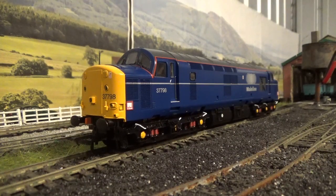And the other new item I have to show you in this video is a new addition to the loco fleet, 37798 in mainline livery. This model was produced by Bachmann for a twin pack, which came with another Class 37 in Transrail livery, which the number of that loco escapes me. And that was produced exclusively for Rail Exclusive. Now I believe that this model is quite a rare one, because I haven't seen very many, or if any for that matter, of these twin packs come around for sale.